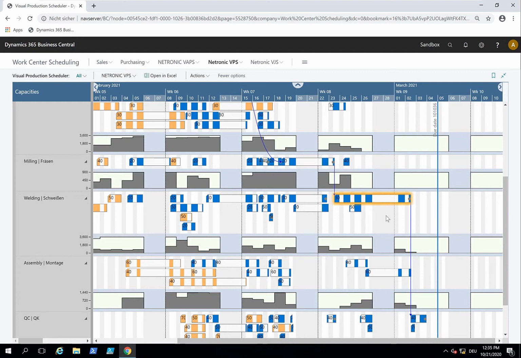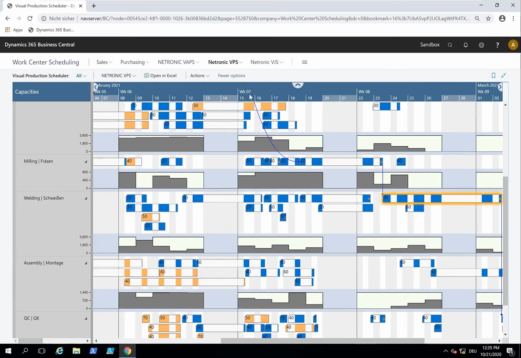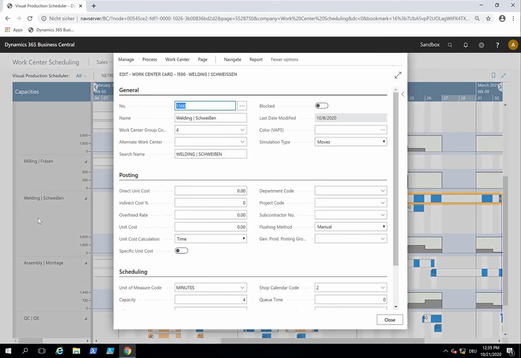And if you notice that, let's say we have the welding department, and the welding department has a capacity of 4, which is more or less determined by people. And now I know that for Monday the 15th of February, I will have 1 or 2 welders less. Then I would do this on the work center card.